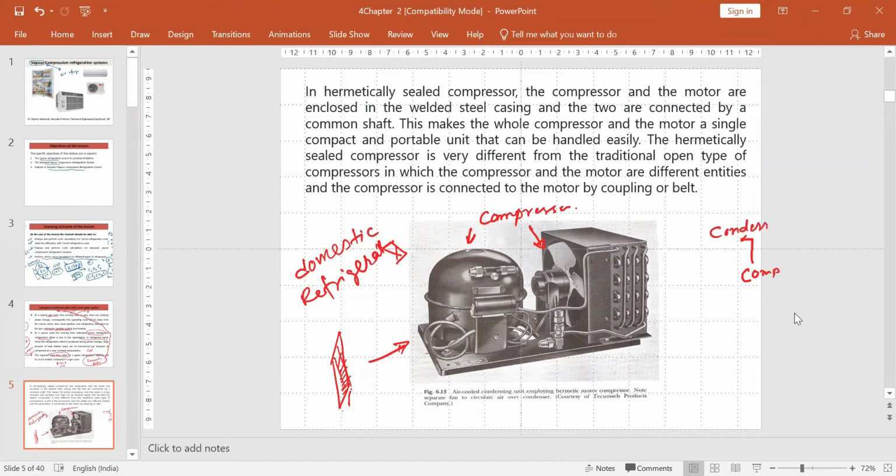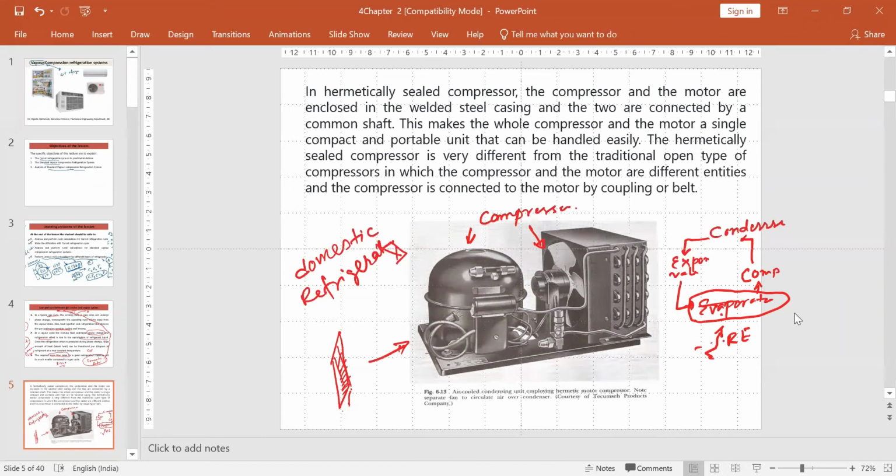After the condenser, there is an expansion valve. No turbine, remember, expansion valve. And after the expansion valve, there is an evaporator. After that, again, it goes to the compressor. Now, in the evaporator, your refrigerating effect takes place. The working fluid changes from liquid to vapor here by extracting heat from your commodity, that is in the freezer.